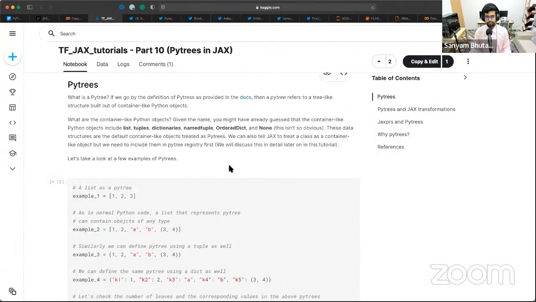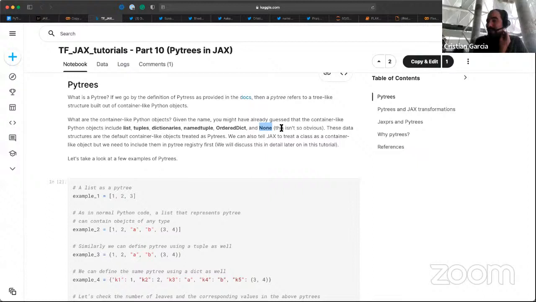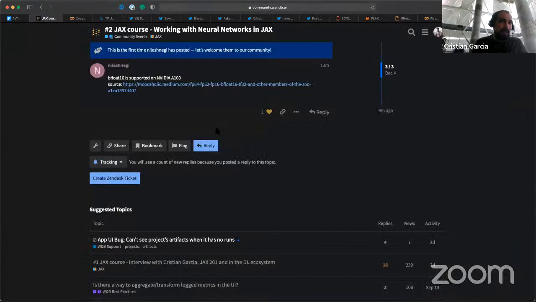One thing that I still didn't understand so clearly: these can be defined as lists, tuples, dictionaries, namedtuples, ordered dictionaries, and None as well. I'm not sure where None would be most useful. Maybe just for empty ones. Yeah, but then, None is actually very useful. None is an empty PyTree, and it allows you, if you want to erase something, to just put a None, and it knows how to treat Nones. Not obvious. Maybe if we see an example, it's more obvious why this is useful, but the thing disappears at the end, which is what you want.